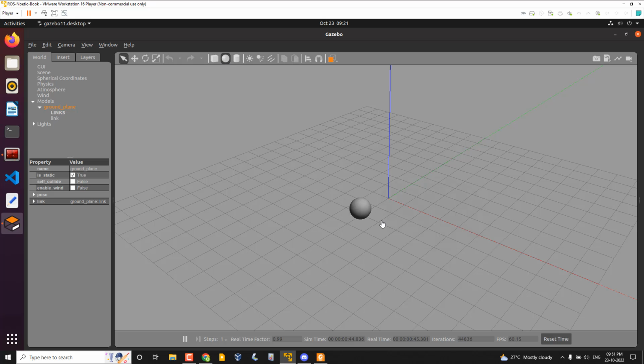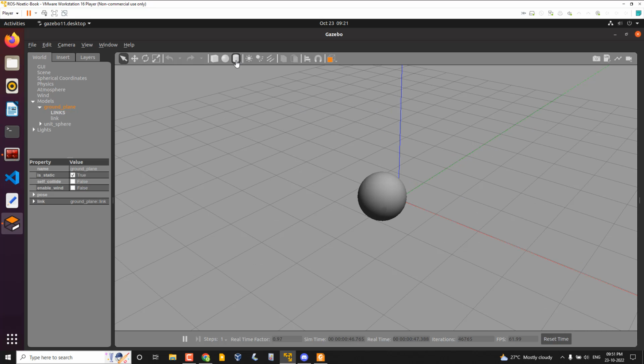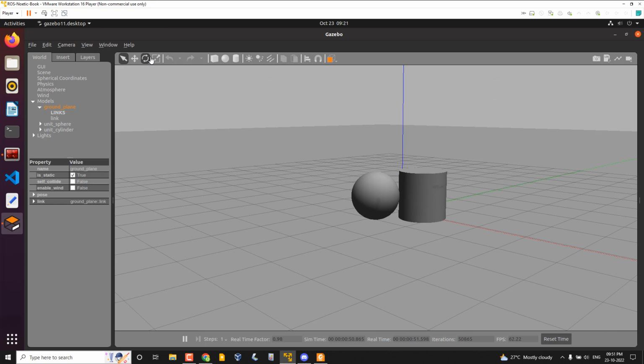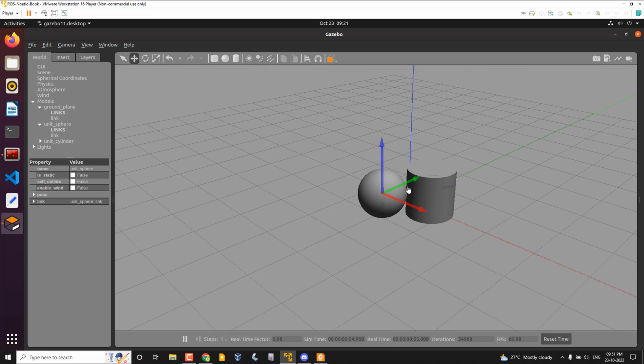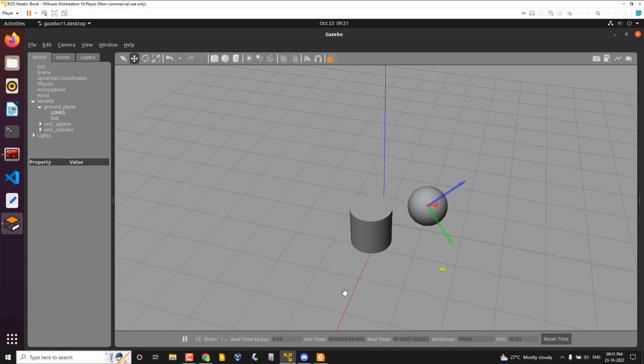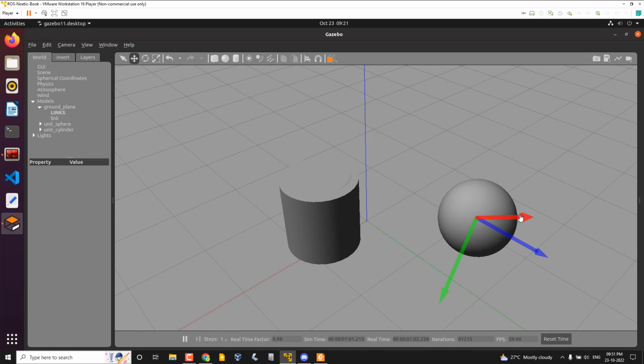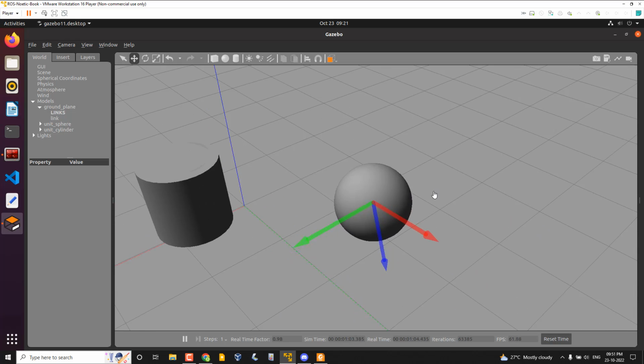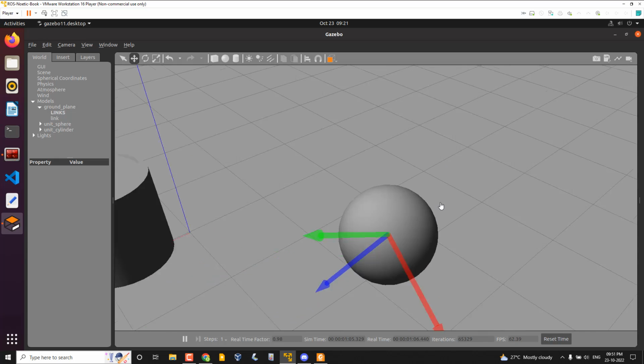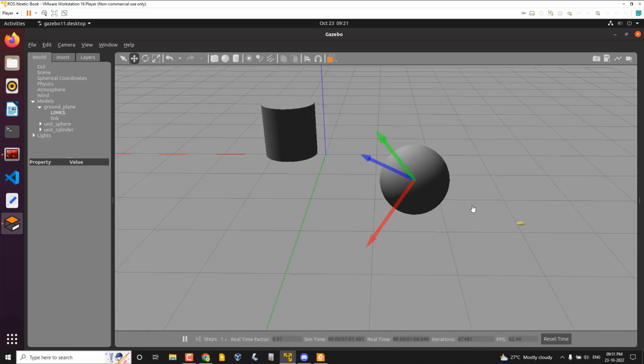Very basic kind of things like some meshes, some primitive shapes, and you can do some manipulation of these shapes. It also has physics engines, and you can run these kinds of simulations.